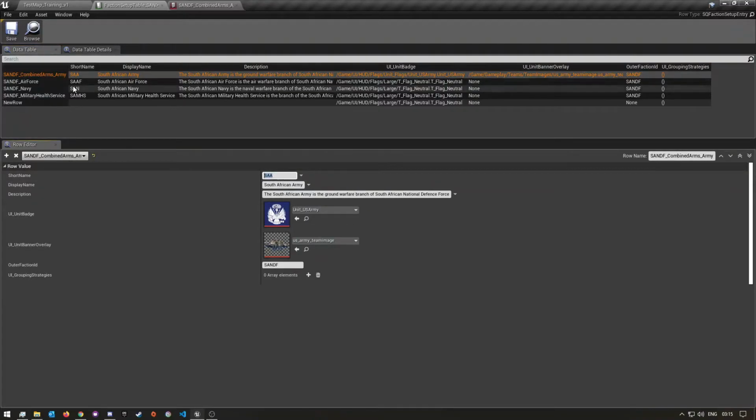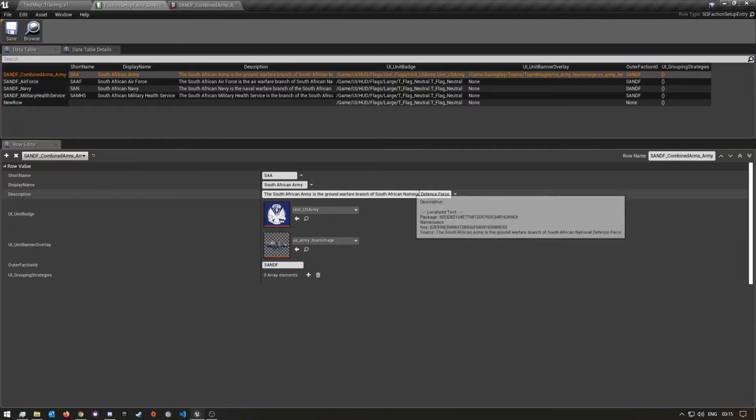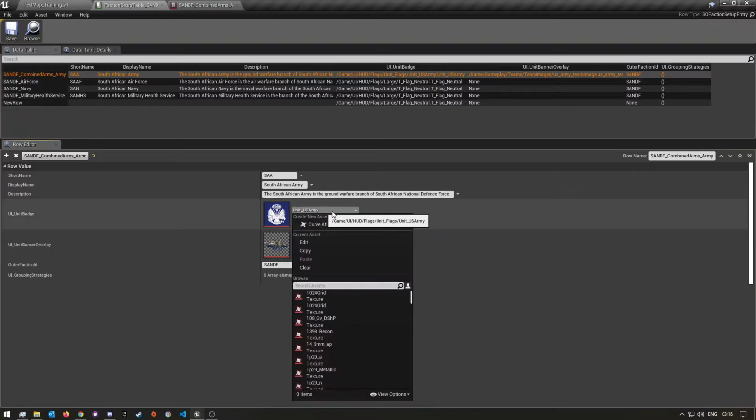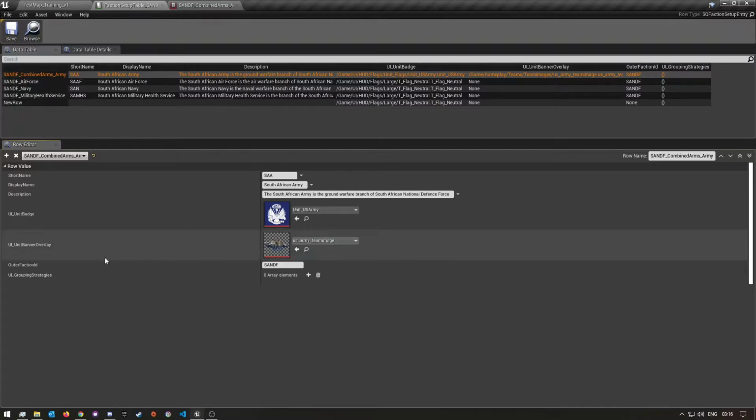That's what I called mine. And then you want to put in the display name or the full name of whatever division it is, so South African Army, and then you can also add a description to say what this division is about. And then you also set the badge texture for the units, and then again you can set the unit banner.